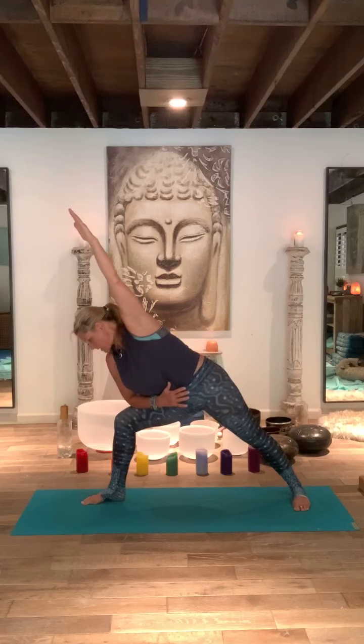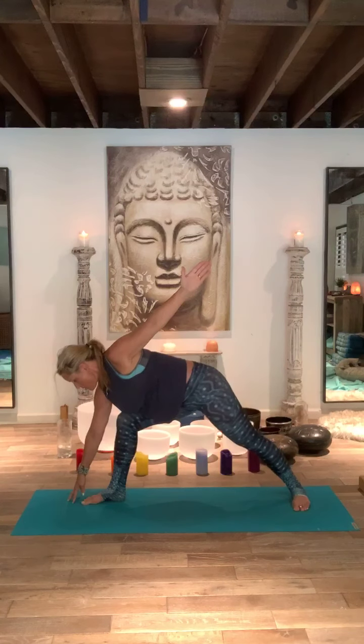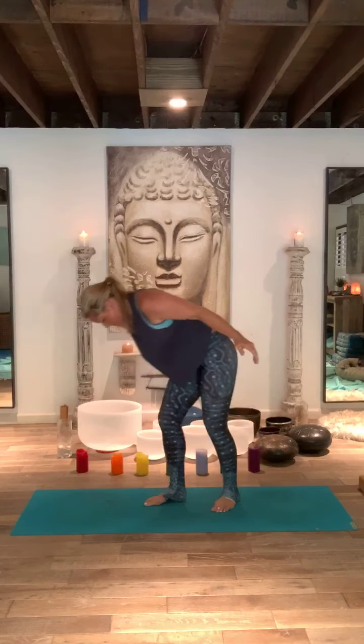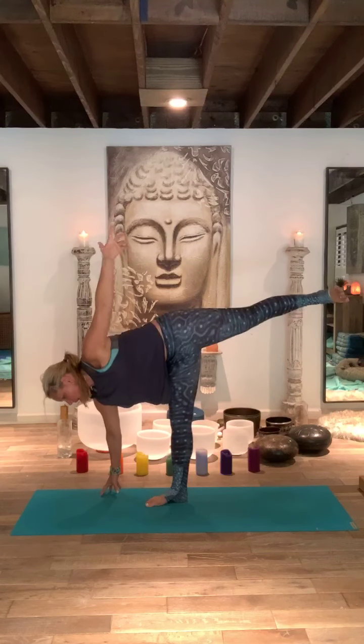Good, gaze down at the big toe. Release the right fingers in front of the right toe. We're gonna float and fly. I'm going to come back a little. Lifting into half moon. So the arms up, the legs up.